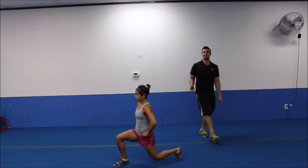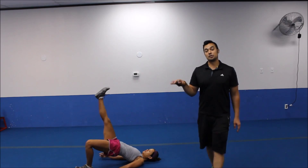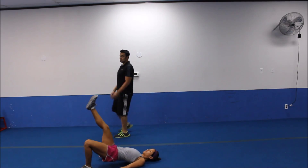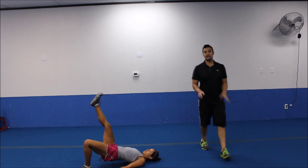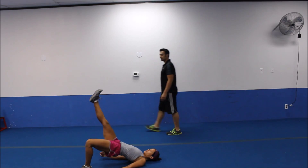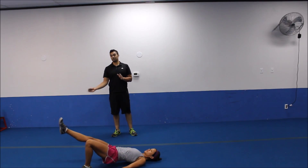Here we go. Let's do one more after this one. And all right, let's go and drop it onto your back. One heel on the ground, the other leg in the air. So we're going to do four reps here. Drive it up, squeeze and pause at the top, and then drop it back down to about halfway, a little bit below. If you need to, go ahead and drop your back all the way to the ground. Regroup, because you do want to focus on keeping the weight through the heel the whole time. The lower you keep it to the ground, generally it makes the exercise a little bit tougher. So maybe try to go to that halfway point from the ground.